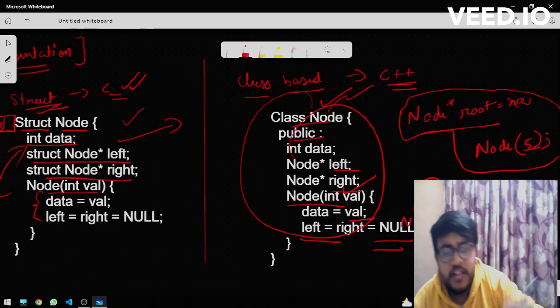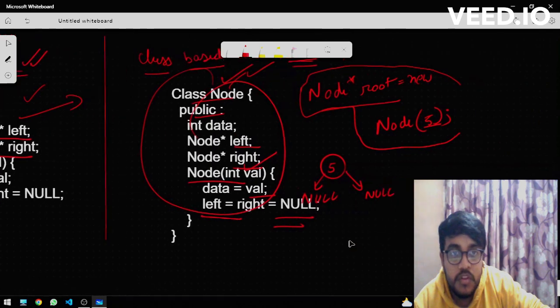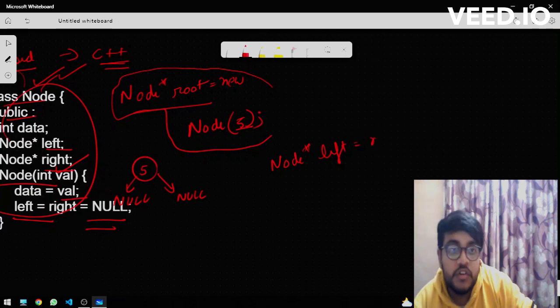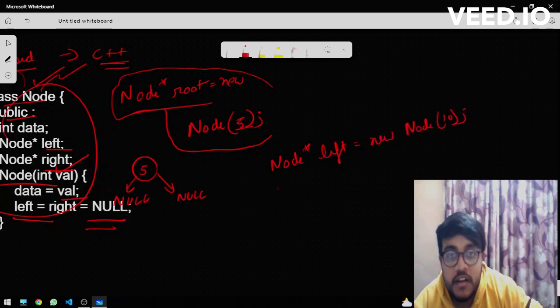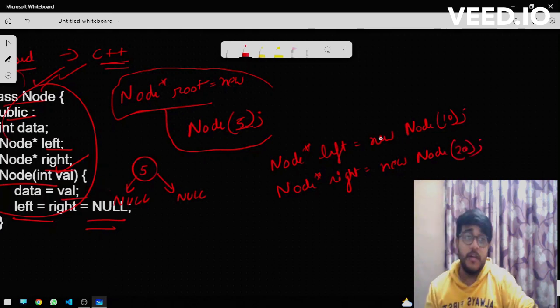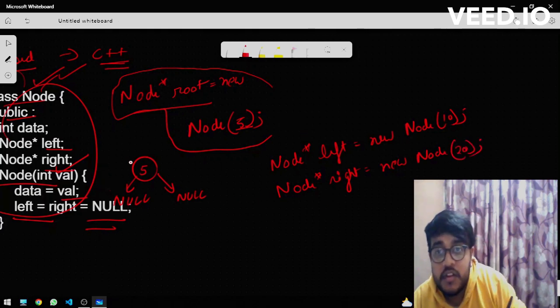Let me give an example of how to do this. Suppose I make another node, left, with new Node, and I provide a value of 10, and suppose right, new Node, with 20. Suppose this is root.